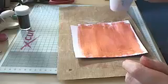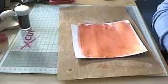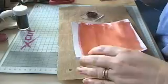I need to rush to get this finished because Rob is taking them over to Hannah's when he gets back. So I need to have it done.